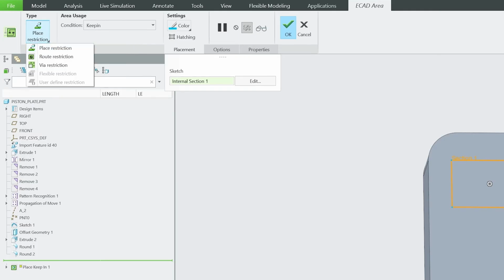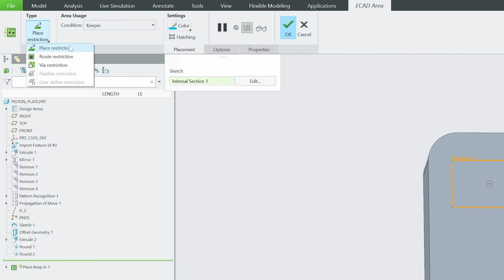And as I mentioned before, by creating this restriction, we are letting our mechanical designers know that here is the area where ECAD or electronic CAD members need to work on. So this feature also, I would say, act as a bridge between MCAD or mechanical CAD and electronic CAD design worlds, ensuring seamless integration and fewer design conflicts.